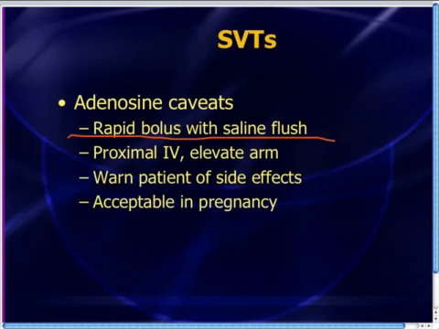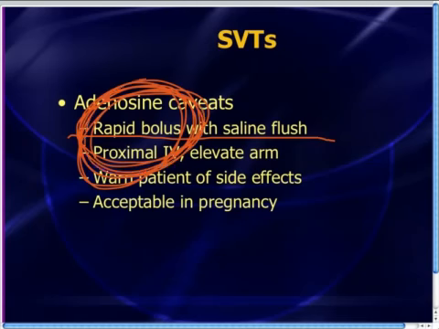And don't just open up the IV line with normal saline. That's not good enough. You've got to use a rapid bolus of normal saline immediately, and I'm emphasizing that, immediately after the adenosine. A very, very rapid bolus of saline has to be shoved in there in order to get the adenosine to the heart as quickly as possible, because it's got a very short half-life, and adenosine will be gone within 5 or 10 seconds. So you've got to push it in very, very quickly.